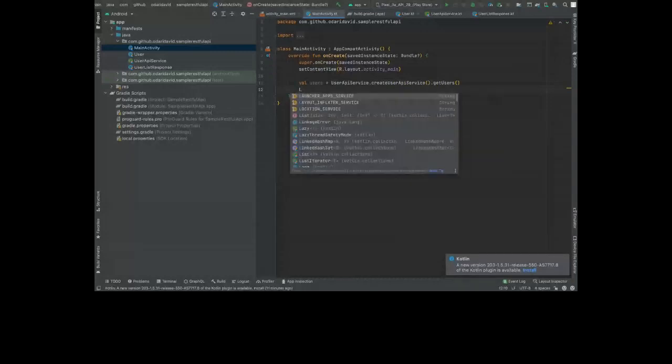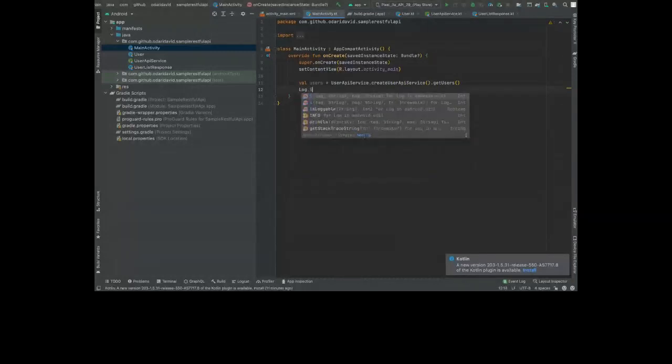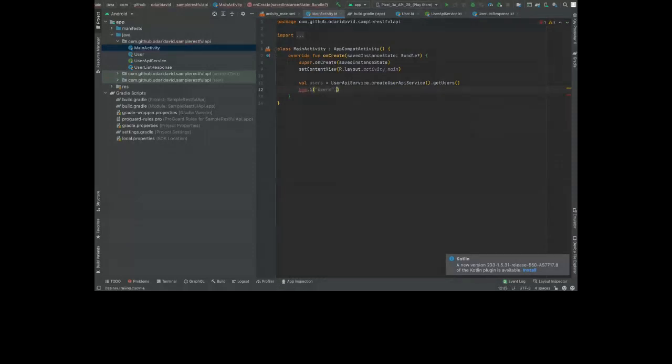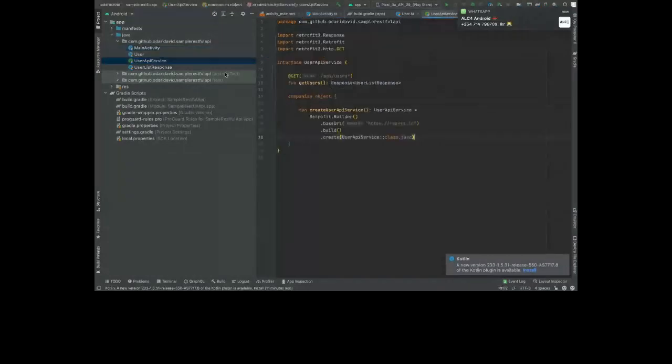I was going to start by logging so that we can see if the API is working. Everything here kind of looks like it will work, but it won't. Let's first run and see what makes it crash.